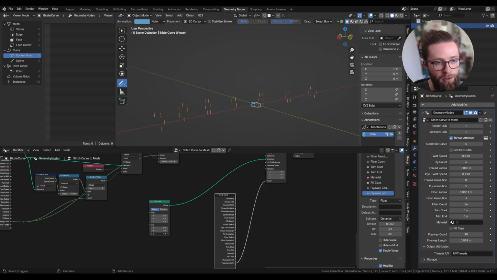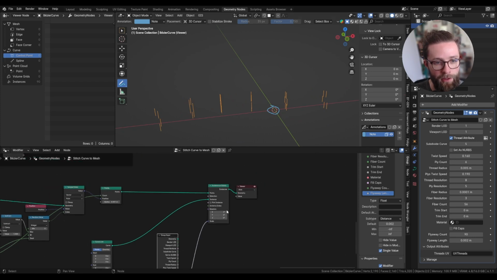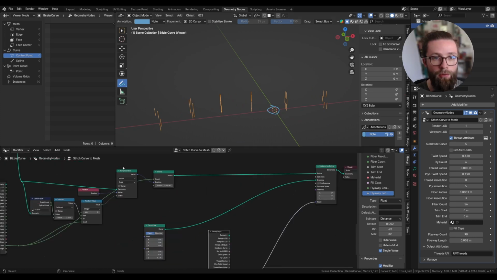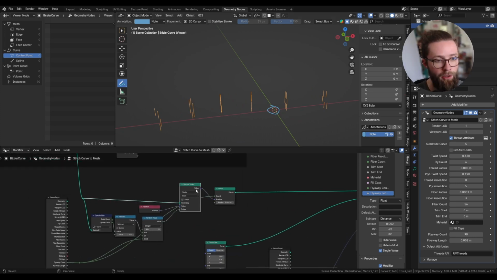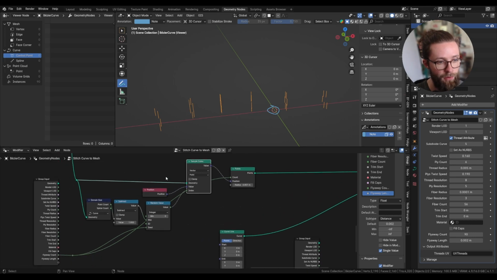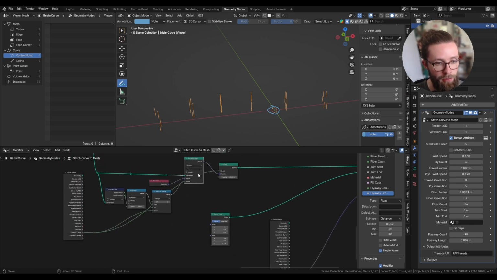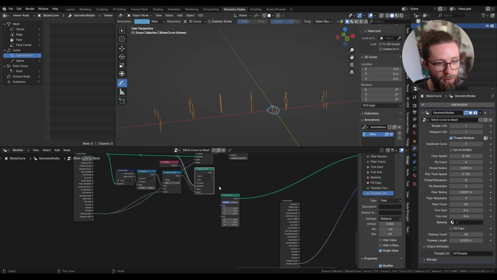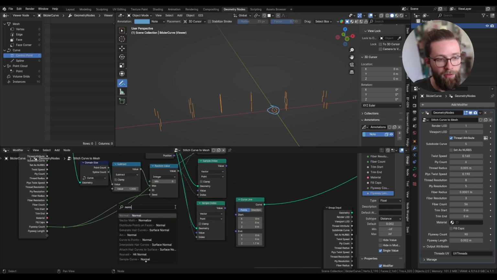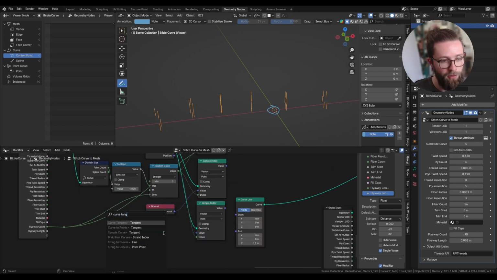Now right now those are just straight lines and they are pointing all into the same direction. So to align them, I will need some other attributes than just the position. So let's add a reroute node and Ctrl-Shift-D duplicate the sample index node 2 more times to also sample the normal vector and the curve tangent vector.